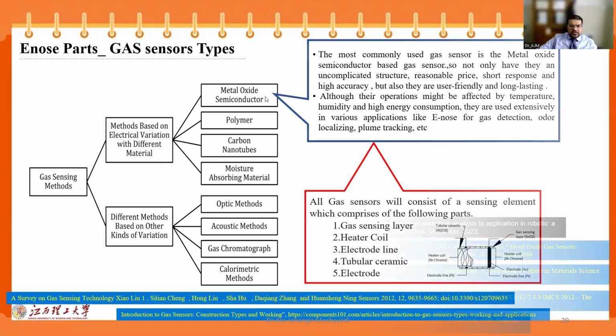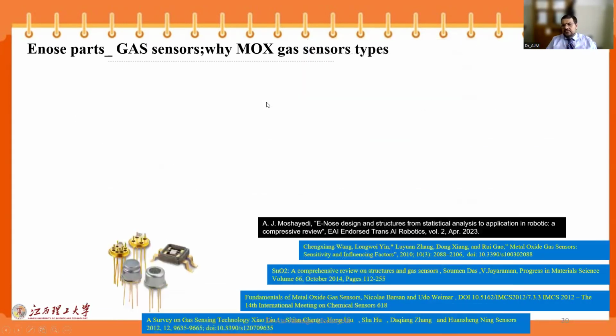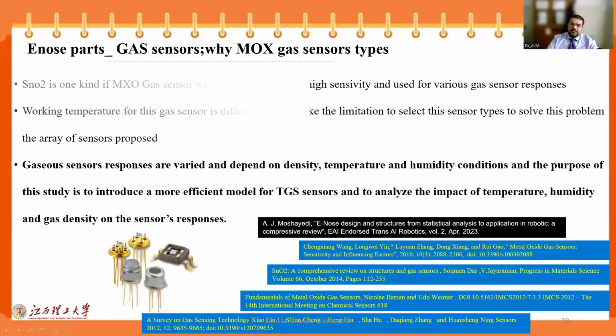Then the metal oxide type, or MOX, we can say is the good one among all. They are also affected by temperature, humidity, and gas density, which means we again have the problem of finding the best type of gas sensor. You will see here that we analyzed two problems. One was how I can push my odor. Another one is how I can sense it with my sensor.